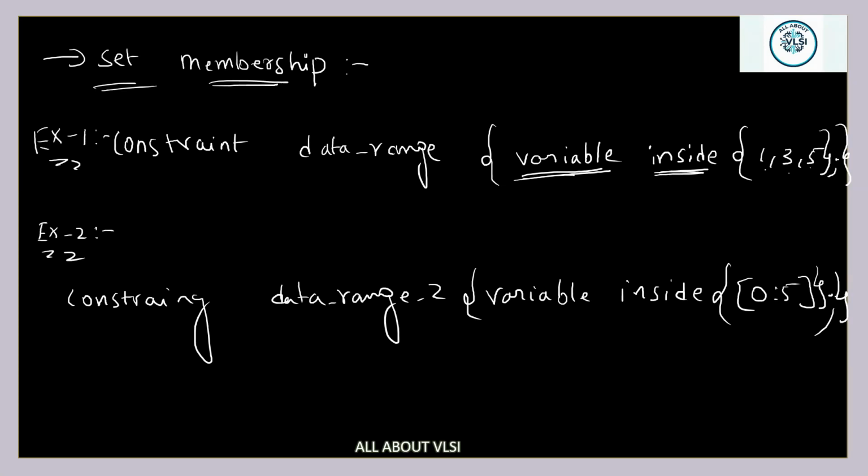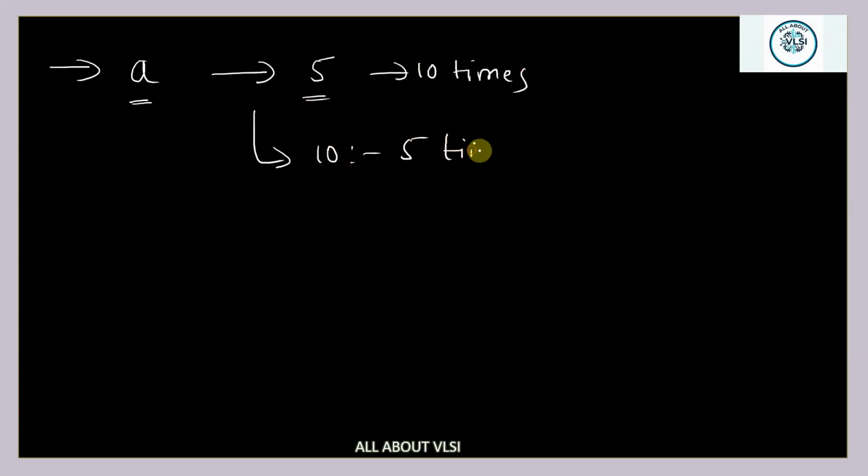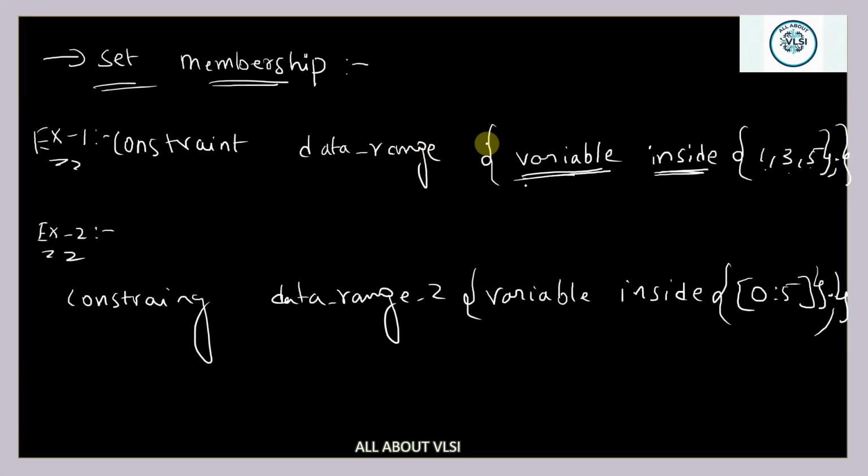Okay, that's great. Now, let's say I have a particular requirement. Let's say I have a variable a, and for this variable a, the value 5 should be repeated 10 number of times, and the value 10 should be repeated 5 number of times. This is the type of requirement. What these requirements are, what set membership is, and where we are going to use it, we will discuss when we discuss test bench development, test bench driving, functional verification, and functional coverage. These are basically used there.